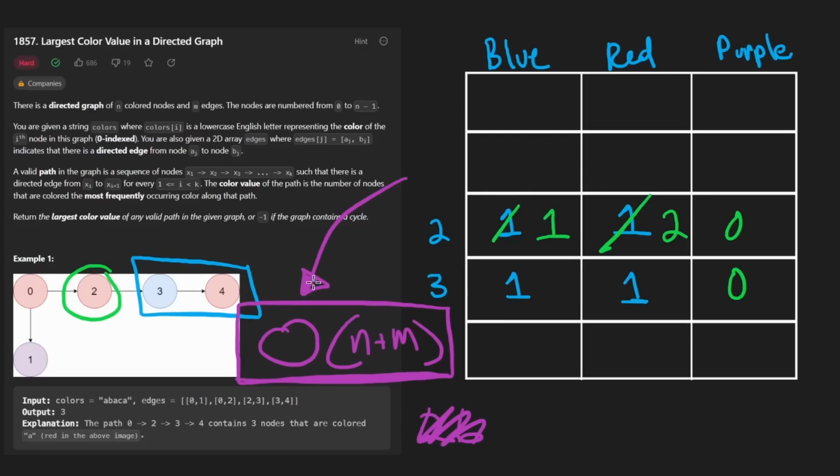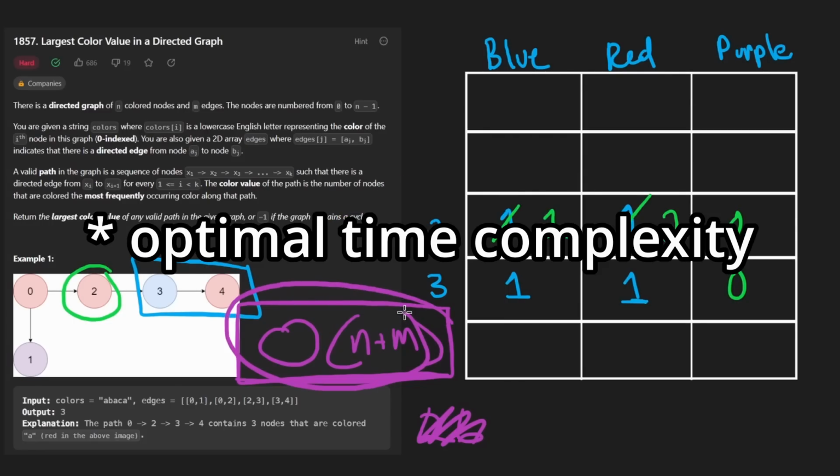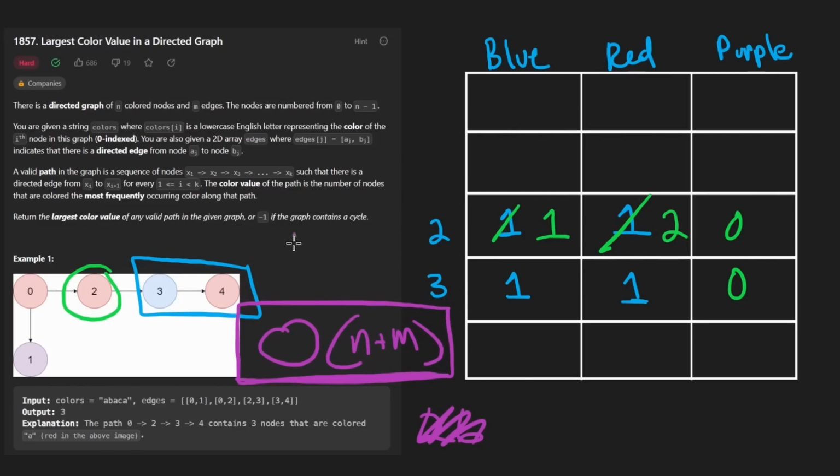I will mention there is a solution that will get you a better runtime on Leetcode, but this still will give you the big O time complexity, which usually is the most important for interviews. So I think it's safe to stick with this simple approach, and we didn't need anything super fancy. All we needed was depth first search.